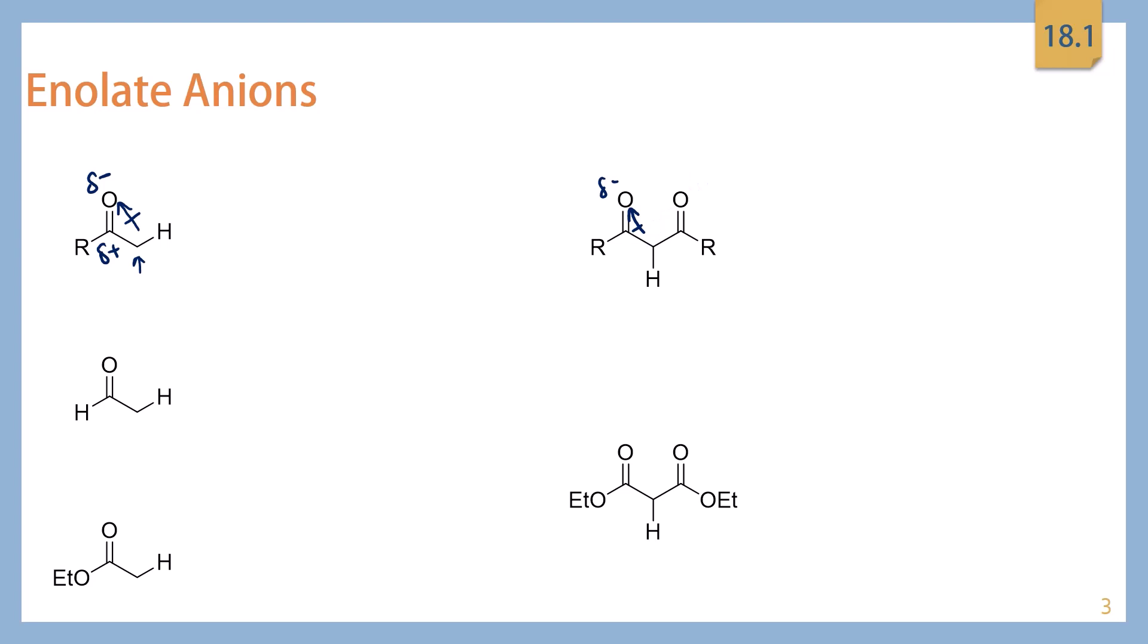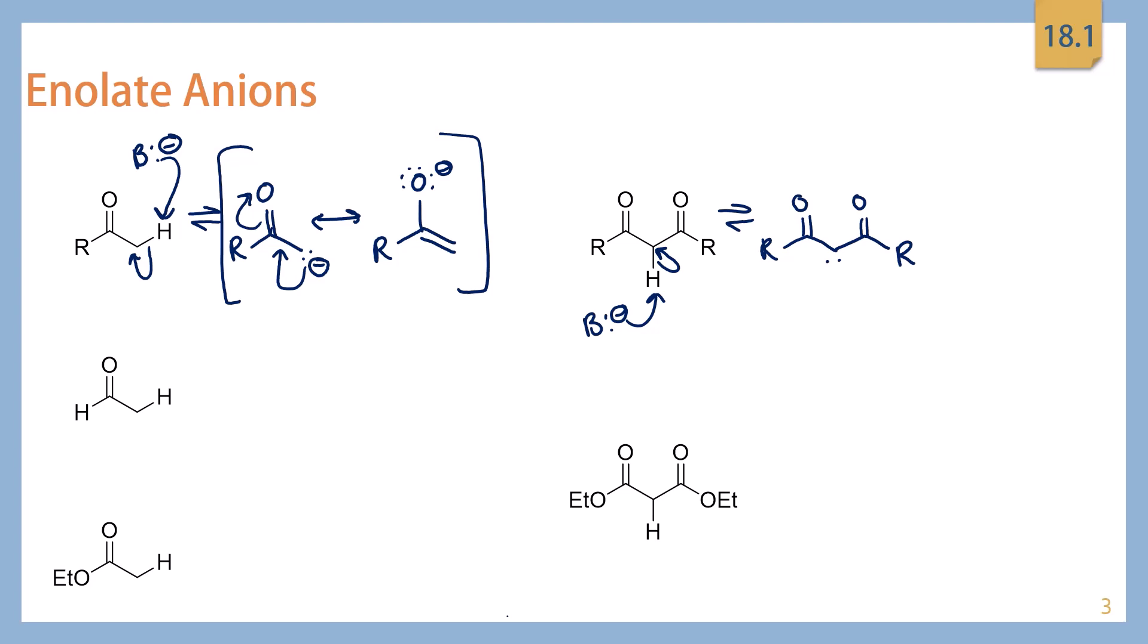The other really big reason is because of the structure of the resulting anion. So if we actually do take a base and deprotonate this structure to create the conjugate base, we create an enolate, which is a carbanion. We have a negative charge on the alpha carbon. Now creating a carbanion is not great. We usually don't do that, but this carbanion is resonance stabilized through the oxygen. So this is the alternate form of the enolate where it shows you that the electron density can be carried on the oxygen.